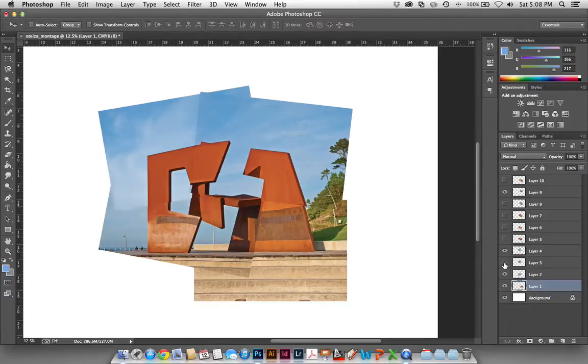So layer 3 had some overlap. So this was to be the least amount of photographs I would need to fully visualize the sculpture. And you notice the less photographs you have, the less distortion you have to deal with, because there's less pieces to have to align and arrange. What I would encourage is that you would always use as many photos as you deem worthy of being processed to start for the montage and then edit out afterwards.